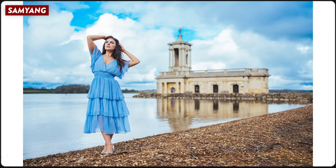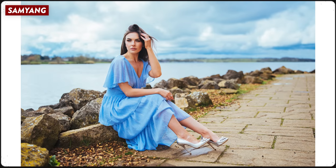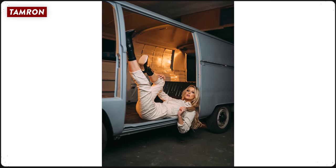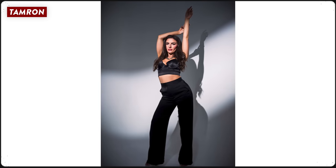I did notice a slight color difference between these two lenses. The Tamron produces images with a slightly warmer tint, whilst the Samyang is more neutral or perhaps even on the cooler side. This is a quick fix using the temperature slider in Lightroom or Photoshop, but worth mentioning. Also, although these zooms state a maximum aperture of f2 to f2.8, the f2 aperture is only achievable when shooting at 35mm or up to 45mm. Past that, at 50mm it closes to f2.2, then f2.5 at around 65mm, and finally f2.8 at around 80mm where it stays until 150mm. This is the case for both lenses. That said, being able to shoot at f2 at 35mm means you're getting a full stop of light more than at f2.8, so it's still a meaningful benefit.